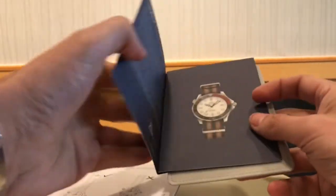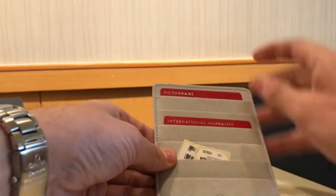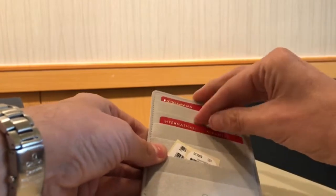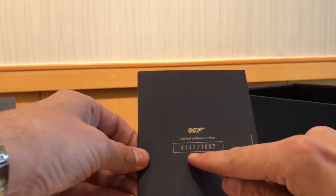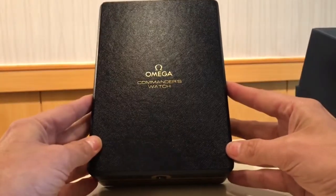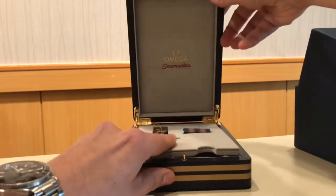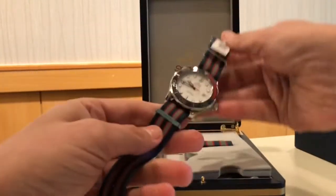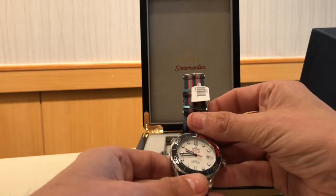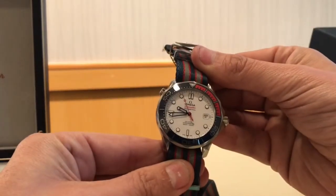There's a commemorative manual for the Commander's Watch itself telling you a little bit about it, and then your warranty cards — your red cards, which if you get a new Omega are really important for service. Of course the number, 4147 of 7007, is this specific piece, and that's also on the back of the watch. Getting back to the case, which looks like a metal ceremony awards case, opening it up you can see some of the parts you get, including the watch itself already on its NATO strap and then the ribbon to go along with the NATO coloring.